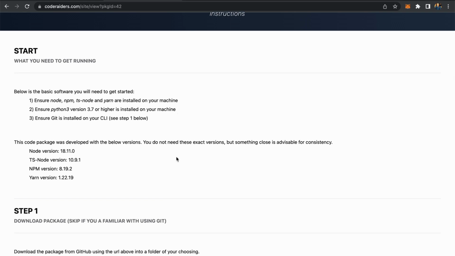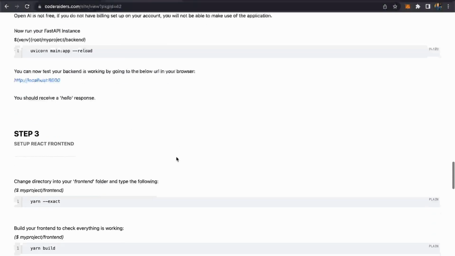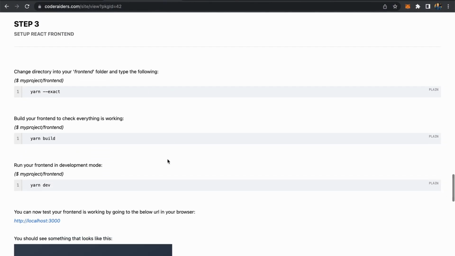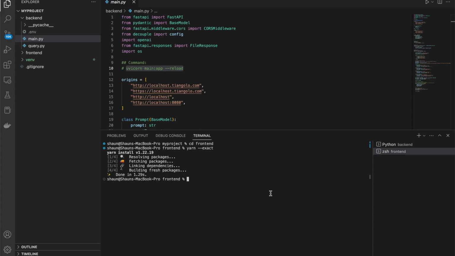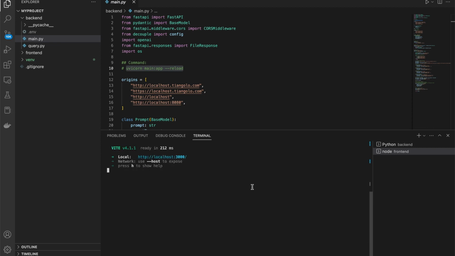Yarn is just a 1-line install, npm install --global yarn. And that's all pretty straightforward. But just make sure you have TypeScript and all of that stuff up and running. And let's go and finish off here. So here we're going to go yarn build. And this just makes sure that the application is building okay on your machine. Great. Now let's go yarn dev to actually get that up and running.